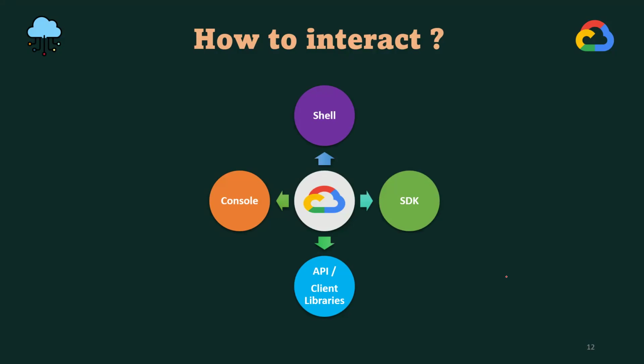If one wanted to interact with any of the services in the Google Cloud Platform, they can use console, cloud shell, cloud SDK, or APIs and third-party tools. I'm going to tell you each and every method in detail. That is the agenda for today's session. We are going to see all of these interacting methods. It is a very important session, a very basic session that everyone must understand, so let me help you understand everything one by one.